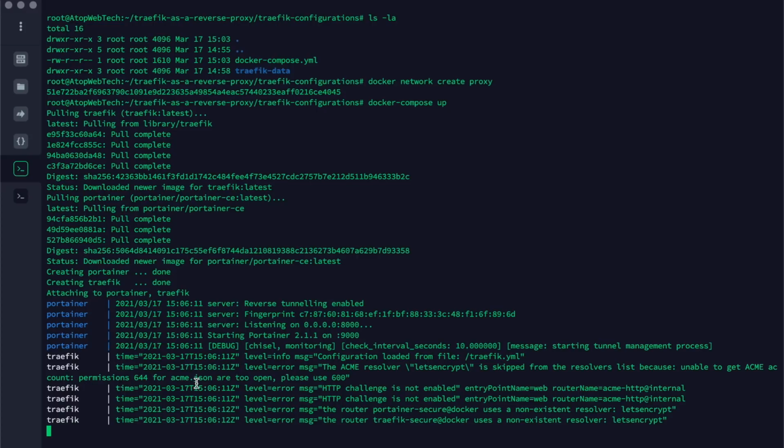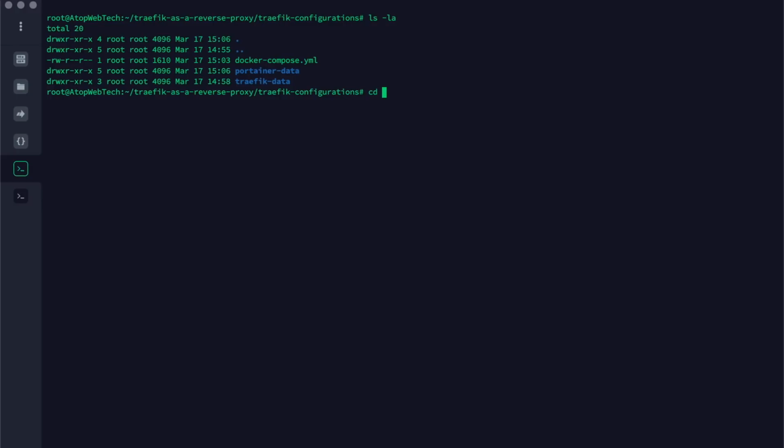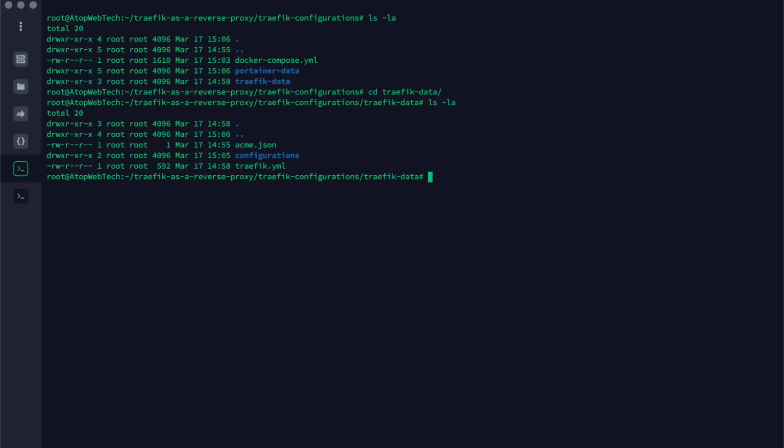Permissions 0644 for acme.json are too open, please use 600. Okay, all right, it's very easy to resolve. ls -lh, cd into traefik-data, ls -lah. So we need to change the permission.